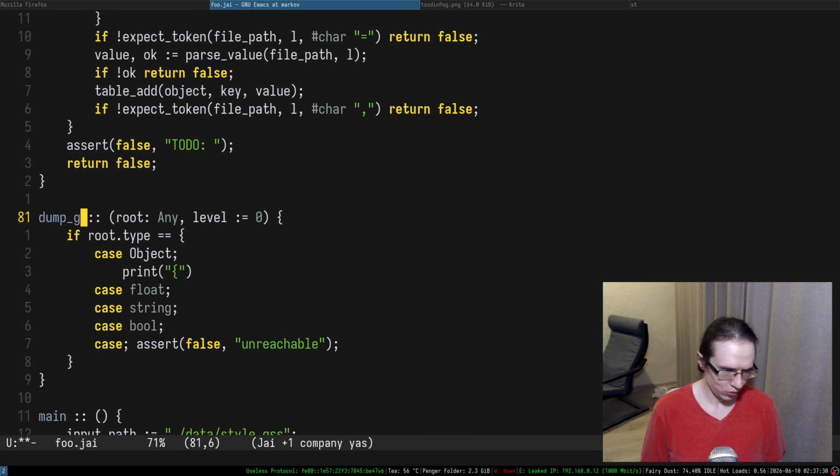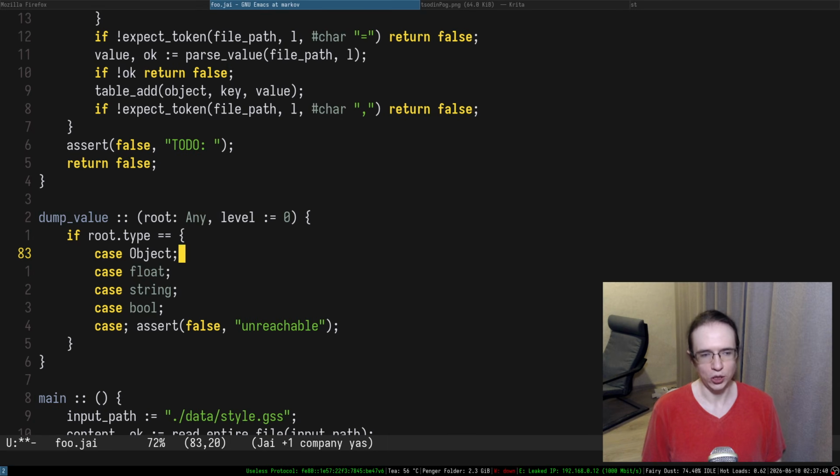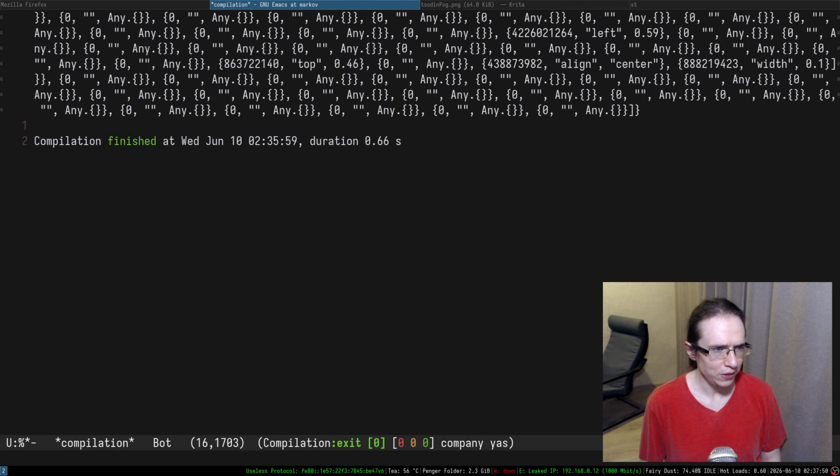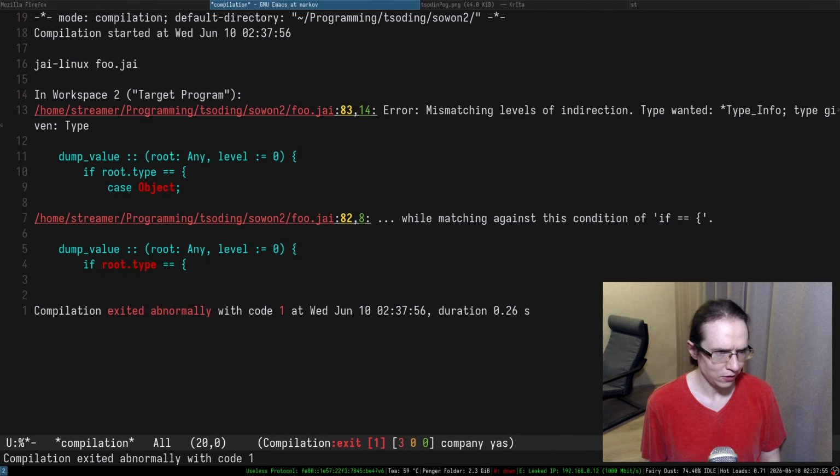So dump value, this is what we have to do in here. And if we encounter an object, I feel like what we have to do is, I don't know. What's gonna be the most convenient way to do that? So let's try to build this entire thing and see how this reacts.